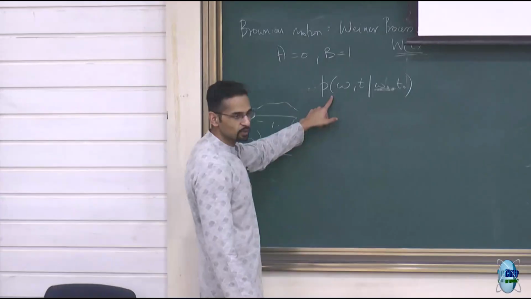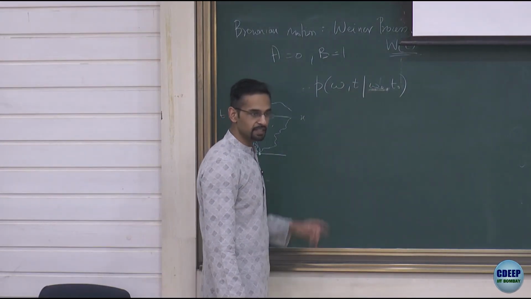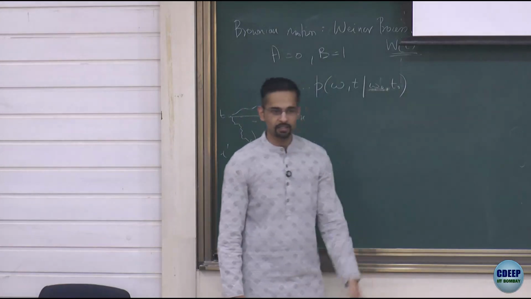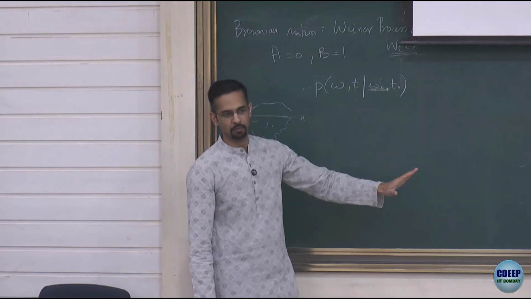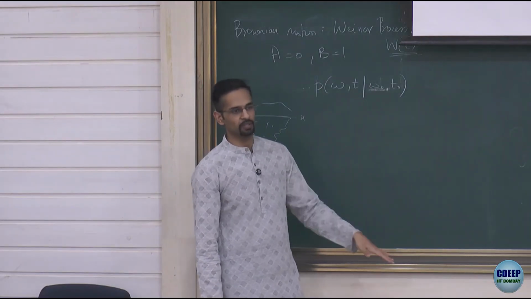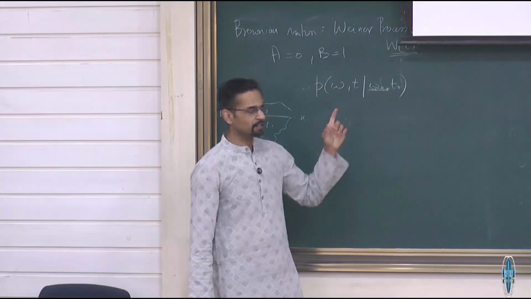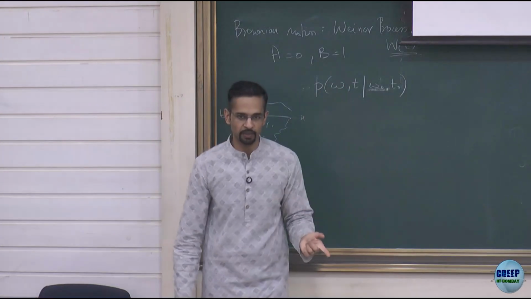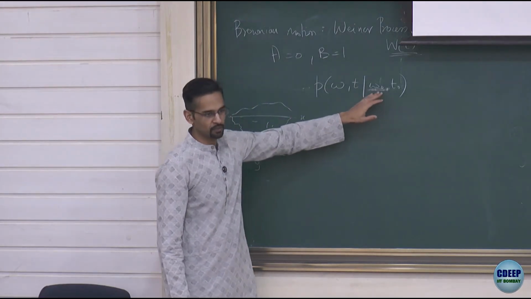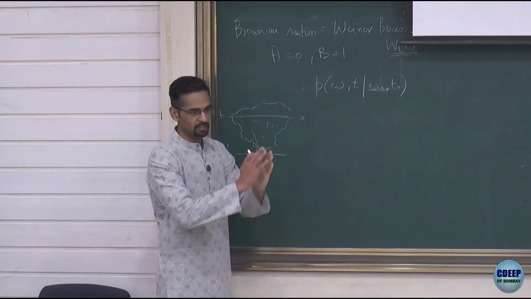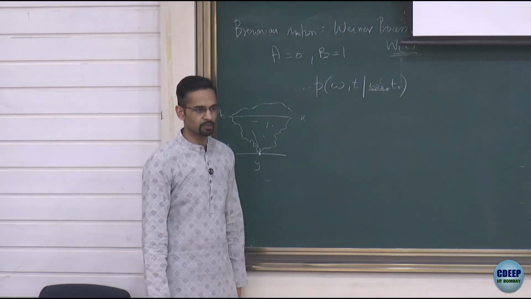And now, because I know the equation for P, I can immediately examine some properties of the trajectories of W. And this is useful when we are going to look at our stochastic differential equation for the same process. So now that we have done the Fokker-Planck nicely, we can use that to define what is Brownian motion, which is just B equal to 1, A equal to 0, and the derivation for this case is the formalized version of Einstein's derivation. So we'll have a clear understanding of what happens here. For example, you can start with this Dirac delta, and then you'll see it will just evolve like a Gaussian. That is a simple diffusive motion, etc.